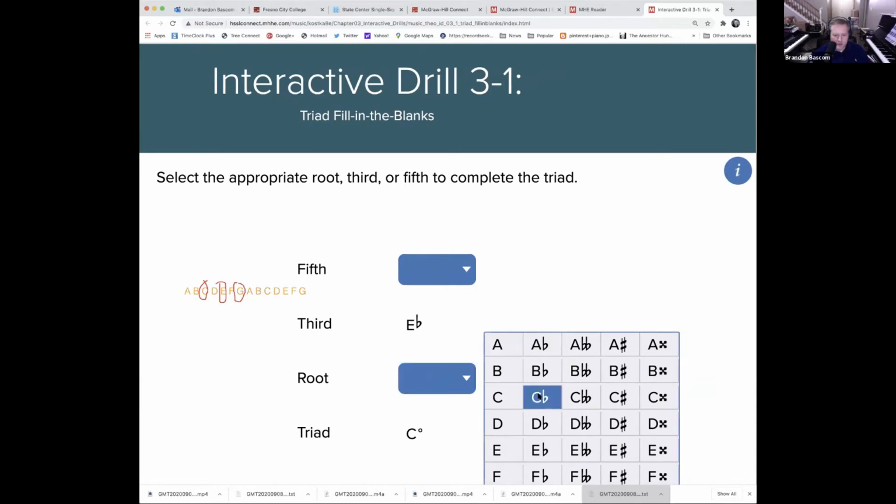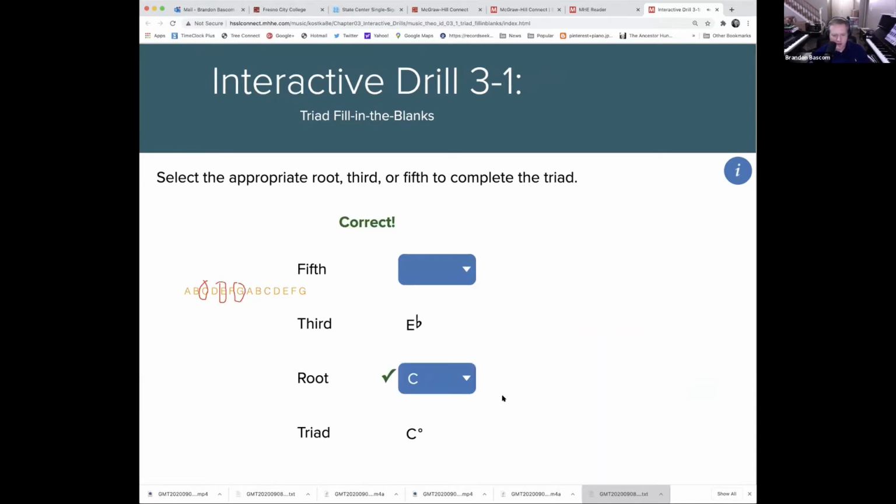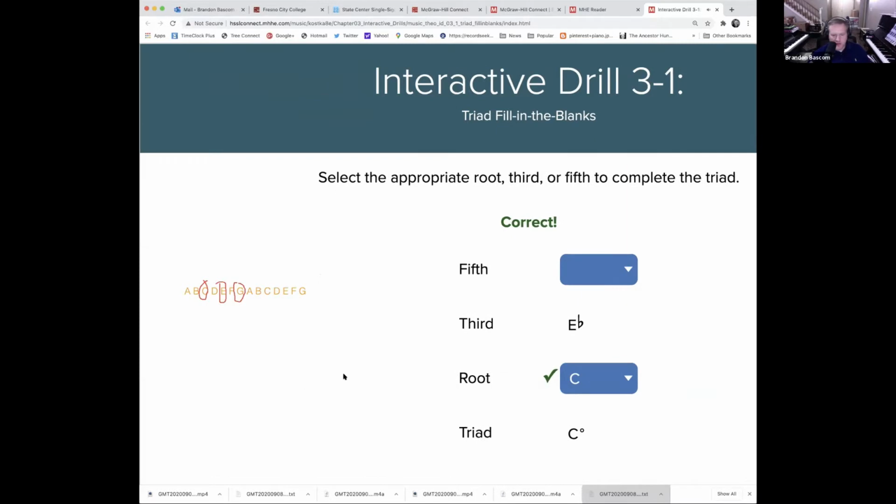C. And we've got our E flat. What is 3 half steps above E flat? G. I think you're right.